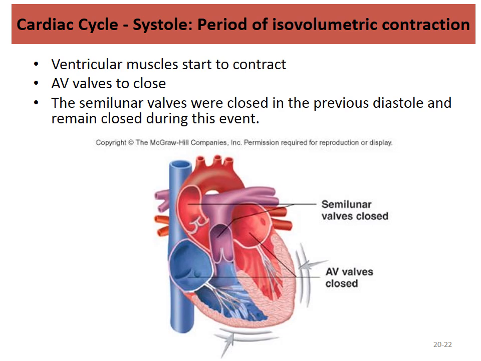And the metric component of the word isovolumetric refers to the length of the cardiac fibers. So during this period, the ventricular myocardium is contracting, but the cardiac fibers are not yet shortening. So isometric means that they're staying the same length at this point. So during this period, there's a building of pressure inside the ventricles. And both the AV valves and the semilunar valves are closed, so there's a building of pressure during the period of isovolumetric contraction within the ventricles.